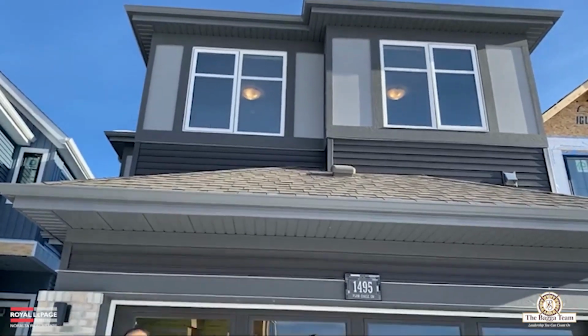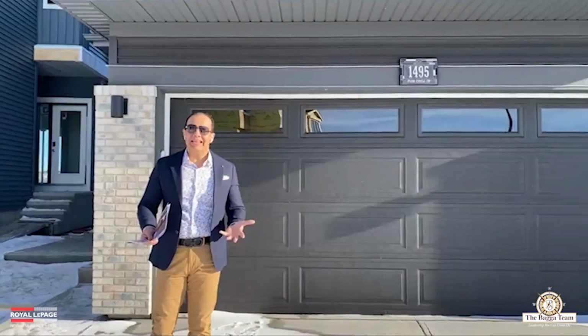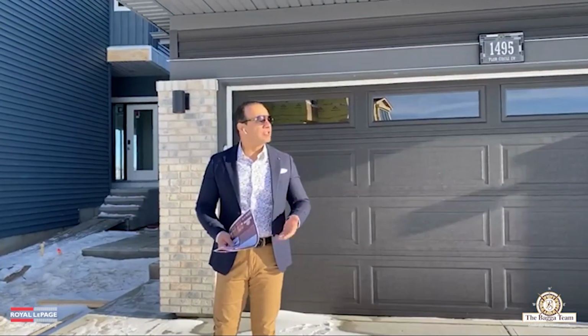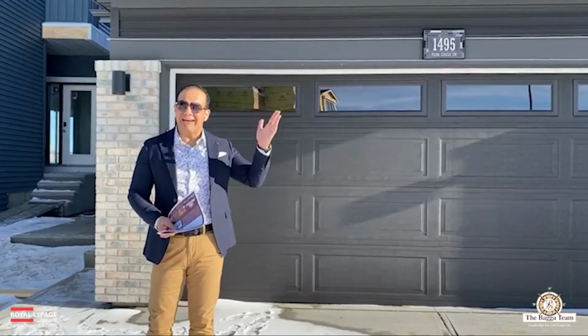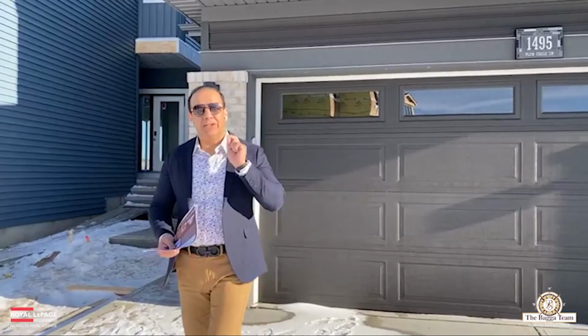So every morning you will have tons and tons of natural light in your backyard, and in the evening time you will have it at the front. Look at where the sun is right now, I'm here in the afternoon, and in the evening the sun will be at the front. And also another good feature, this is a very quiet street.